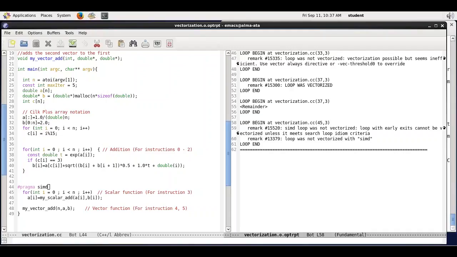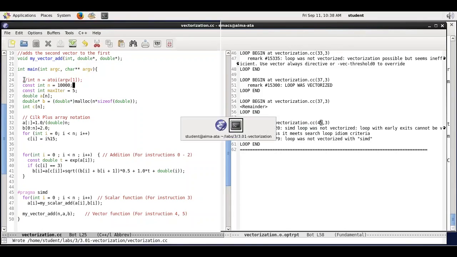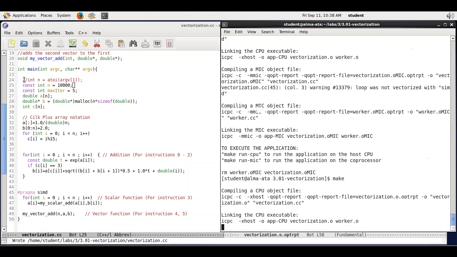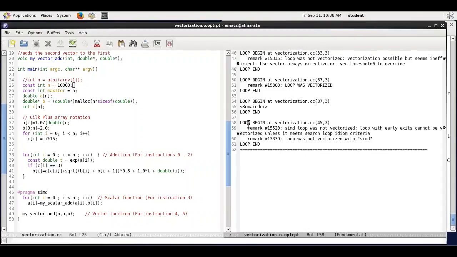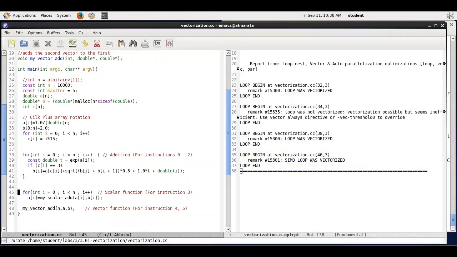Well, let's see what happens if I do it like this lab was designed, and set n to 10,000. Go back to the vectorization report. I know that this is vectorized, yes. So now the loop in line 46 is vectorized, and it's a SIMD loop. I think it will actually be vectorized even without this.